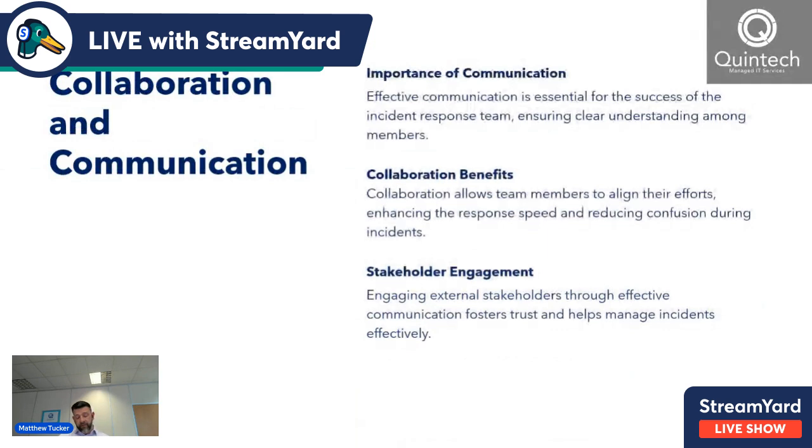So two of the most important factors along this linear line of the attack are collaboration and communication. We need to have the incident response team communicating internally, but also going externally to the stakeholders. The collaboration helps ensure that everyone is aligned within the business and outside of the business and can respond swiftly to incidents while minimizing confusion. Again, it's not too many chefs, it's very specific, very linear.